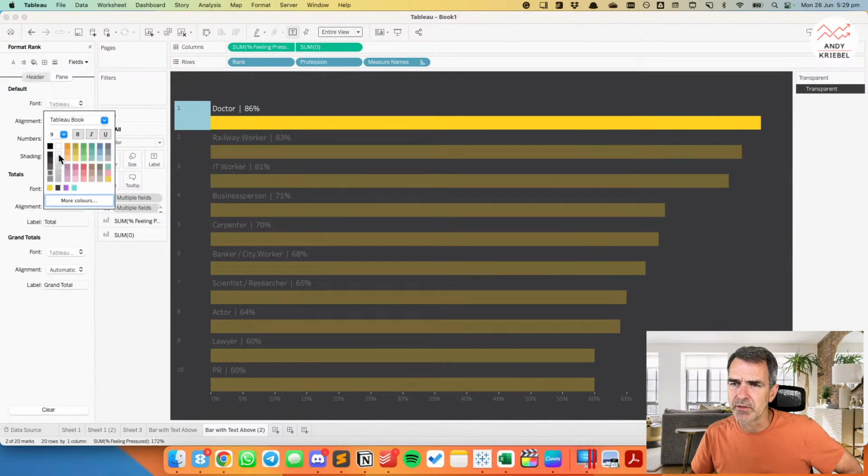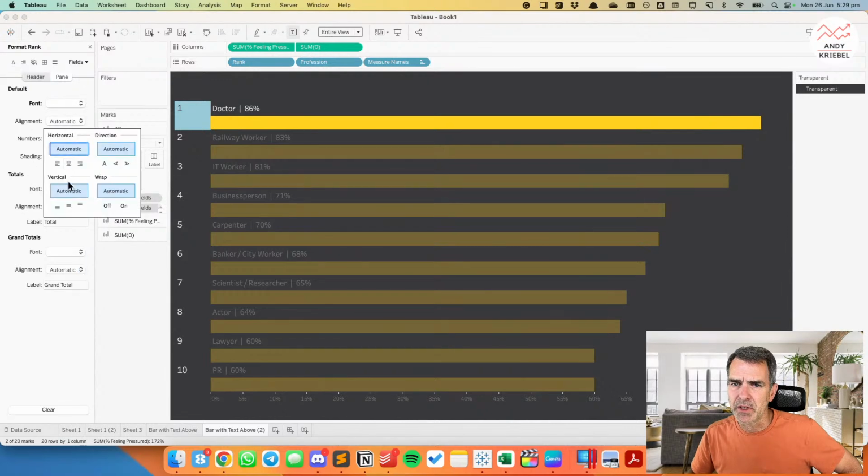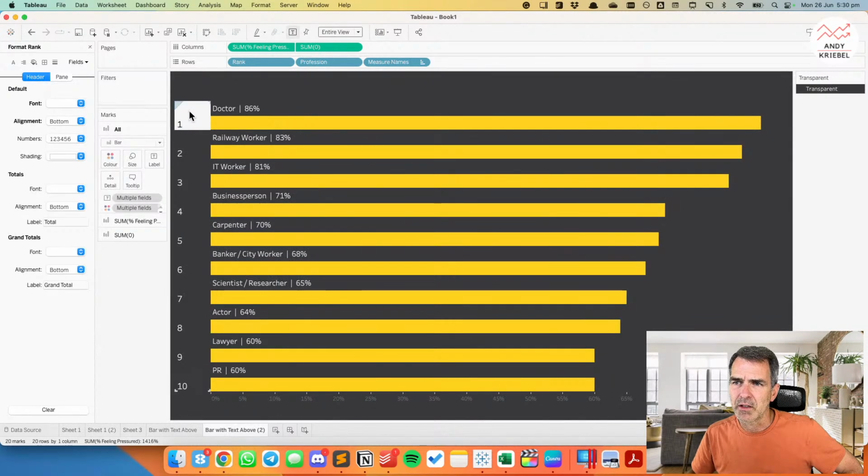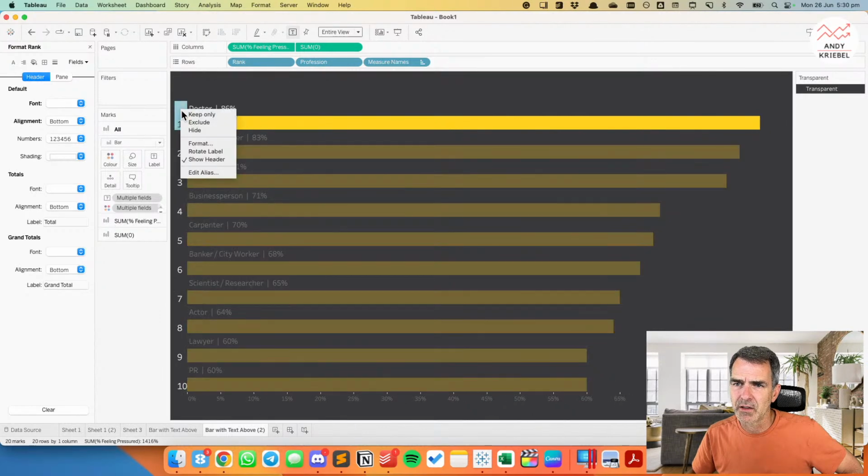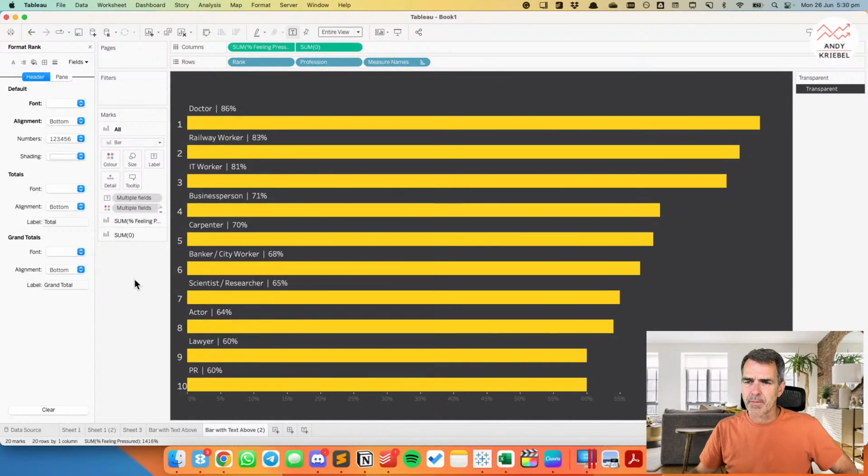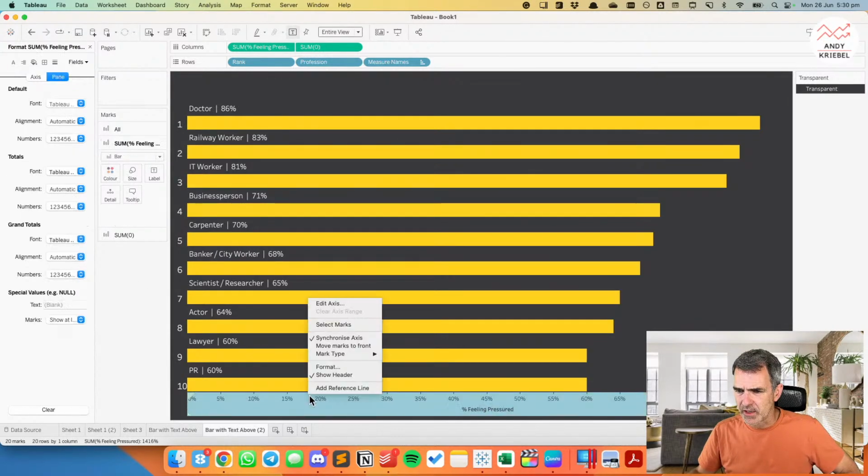What color font do we have here? Let's just make it white and make it like 14. And then the alignment, I'm going to put it to the bottom so it lines up with the bar. Okay, and then I can just shrink this down like that. Something like that. It's just another take on it.